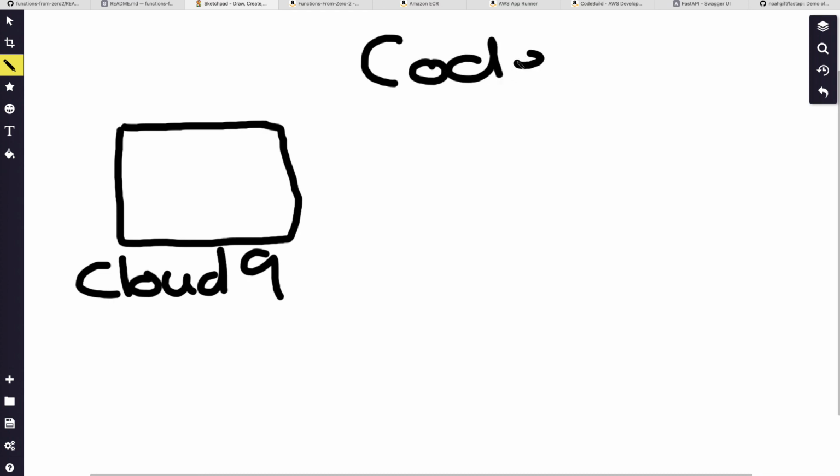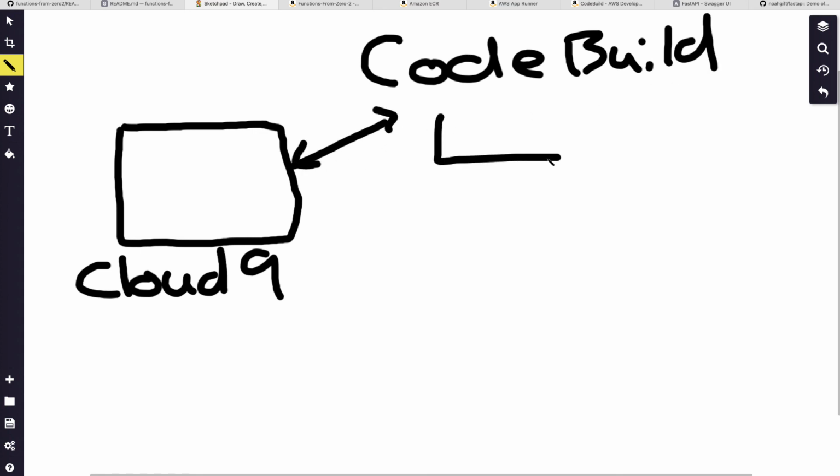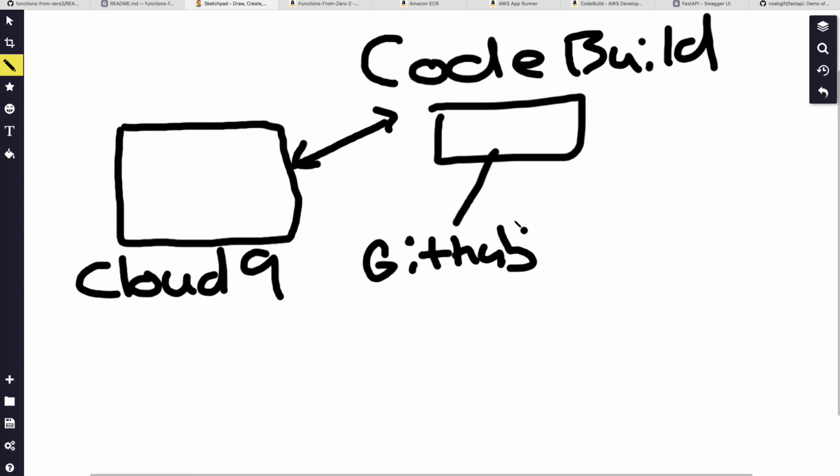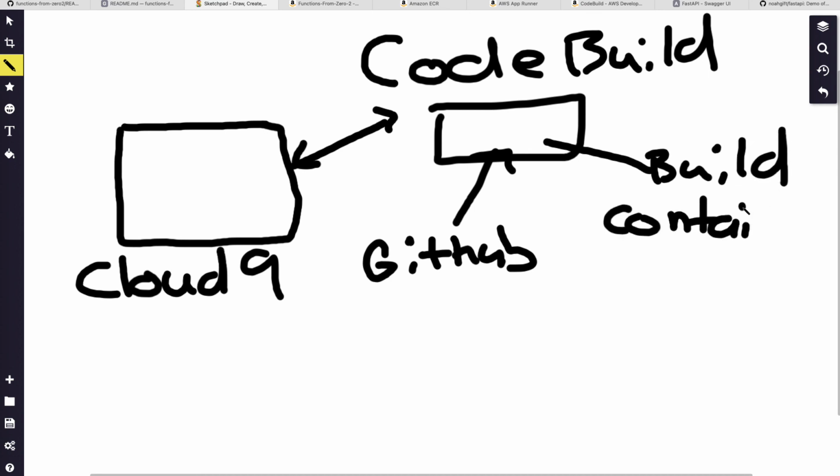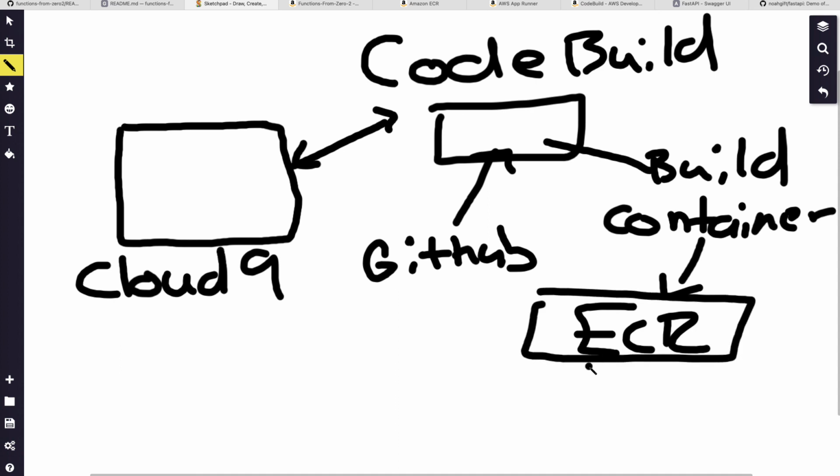Next, all we need is some kind of build system that has access to the container registry. There we go. We'll do that in code build. Next, what we need to do is take this code build environment and have the original source code get pulled in from GitHub. Now, it could be GitLab, it could be AWS code commit repo, it could be any repo. Once we've got this, it builds it, and then it does a container-based push over to our ECR environment, which is the Elastic Container Registry.